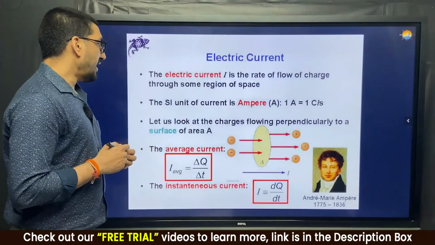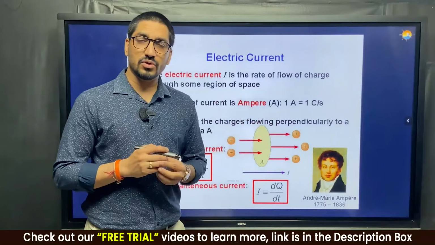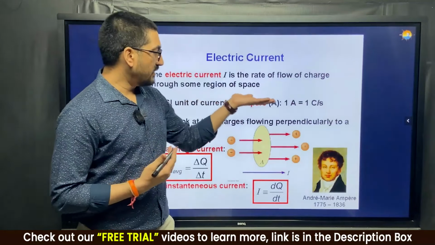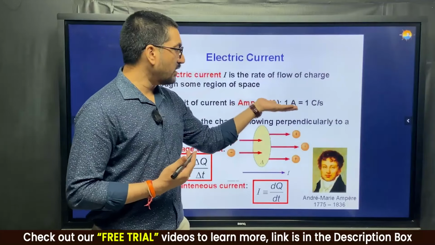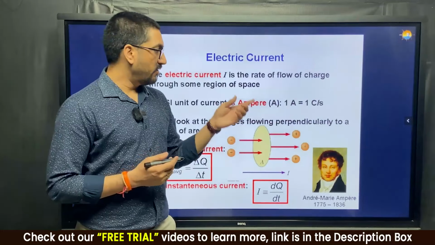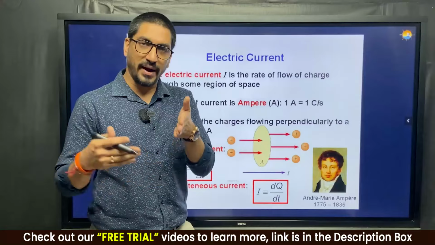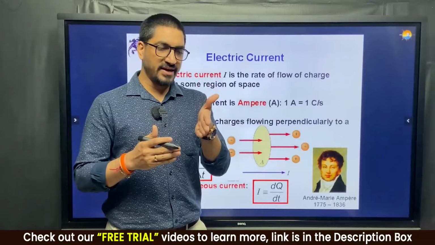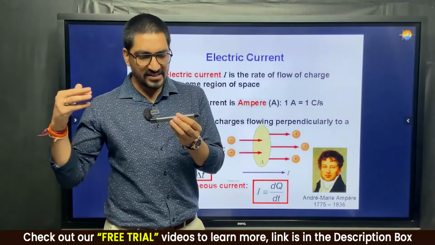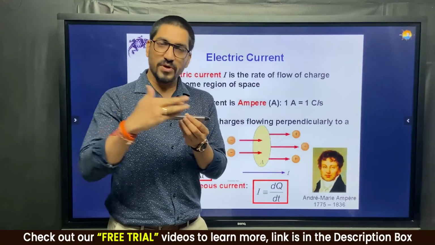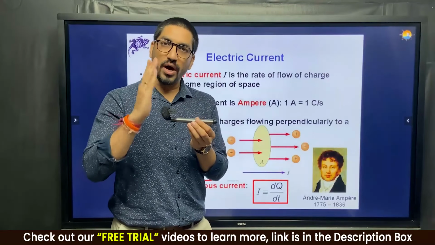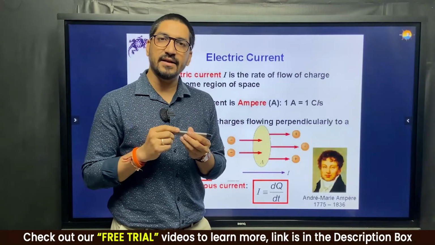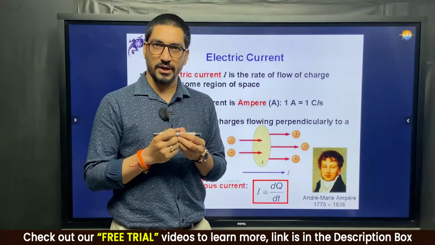Okay. And the SI unit is ampere. So current is measured when we say it's a 5 amps current or 10 amps current. And 1 amp is nothing but 1 coulomb of charge flowing through a cross section perpendicularly in 1 second. So if I take a wire and one cross section of the wire, and I see how many charges are flowing perpendicular to that cross section, if 1 coulomb of charge has flown through the cross section in 1 second, I can say that this is having 1 amp of current, right?